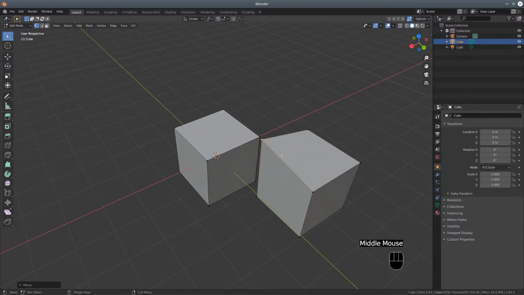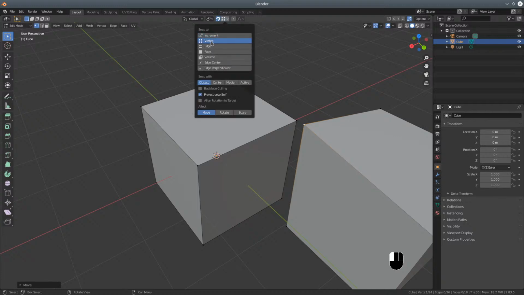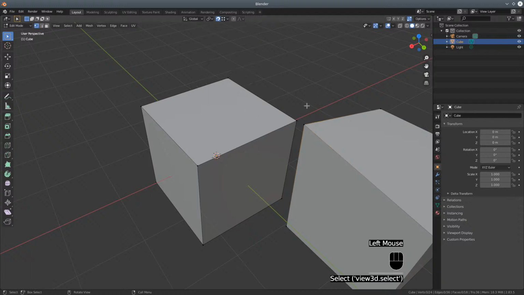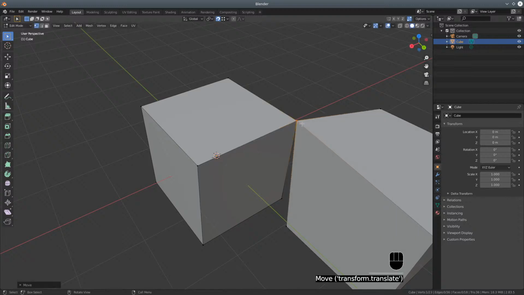I've just duplicated this cube, and if I turn my snap on and tell it to snap to vertices, I should be able to move that vertex close to the other one. Can you see how it's auto snapping? As soon as I get it close, it sticks to that other vertex.